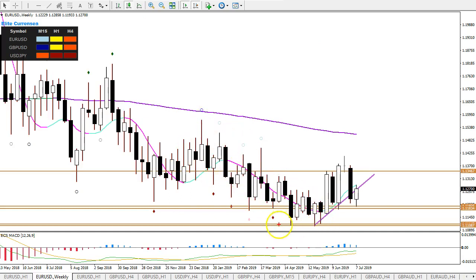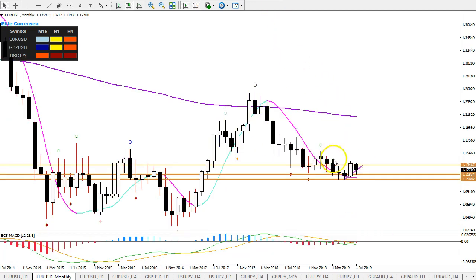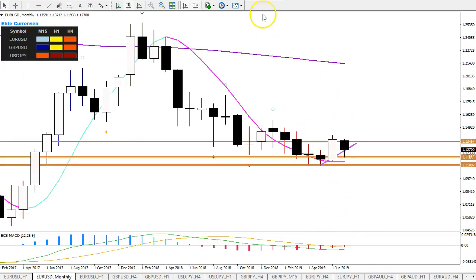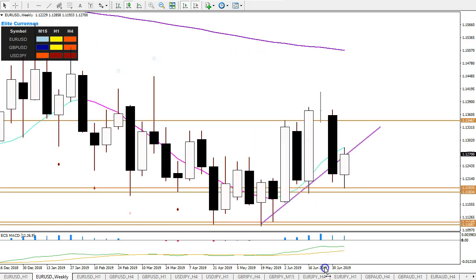Why? Well, first of all, there's the double bottom pattern. But second of all, there is a break of the falling wedge pattern with this strong weekly candle and also monthly candle. Look at that. But above all, maybe, is the time pattern now. 6th candle, this is actually candle number 7, I believe. 1, 2, 3, 4, 5, 6, 7. The 7th candle is bullish with a close near the high, and the 7th candle hasn't broken below that low.